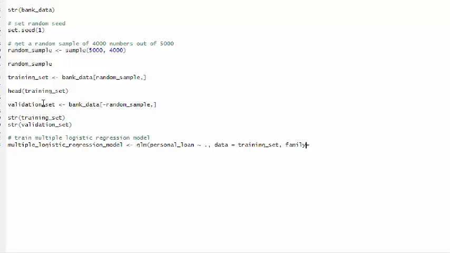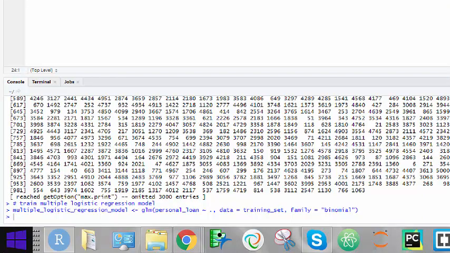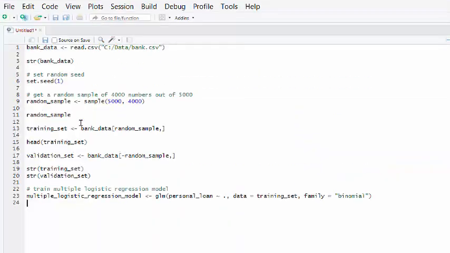In this case, it's called family, and the family, in quotes, should be binomial. Binomial basically says that you should use the logistic function, hence we're building logistic regression. Run it. It should give you no red warnings.